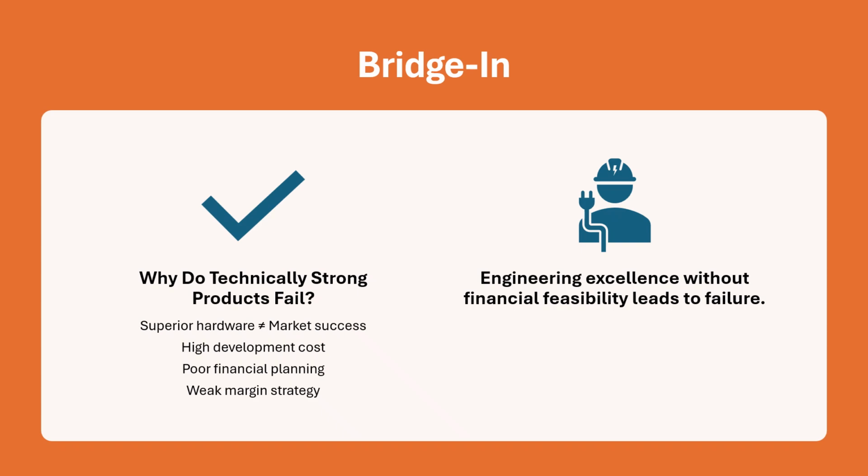The development costs are high, certifications are expensive, manufacturing margins are tight. If the revenue does not exceed the cost within a reasonable time, the company collapses. Regardless of how good the product is, engineering excellence without financial feasibility leads to failure. And this is why understanding product economics is critical for embedded engineers.